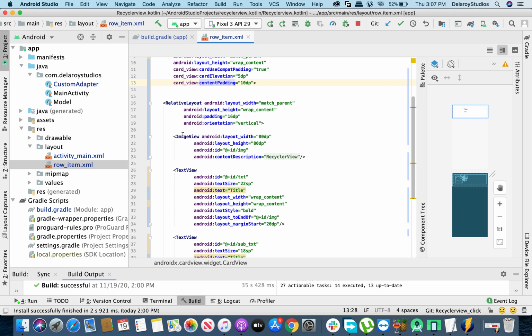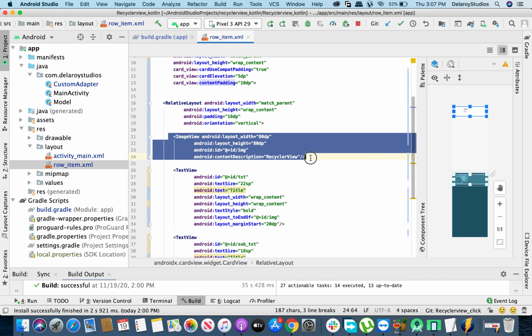Now we've added an image view, because we'll be including an image right at the left corner, where you have the title of the particular Android version and also its description underneath as text, while the image will sit by the left.